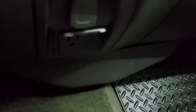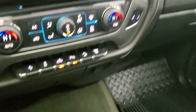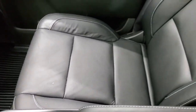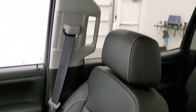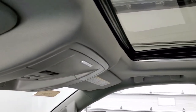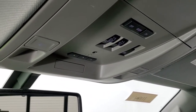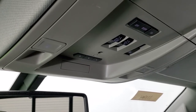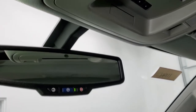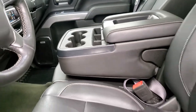You do get a factory exhaust brake. It also comes with a 110-volt 150-watt plug-in and a 12-volt power point down here. The passenger side seat and format are in excellent shape — no rips or tears. It does come with the power sunroof, the headliner is in nice shape, you get map lights, power sliding rear window controls, and the HomeLink buttons for garage door and security systems. OnStar capabilities are in the mirror.